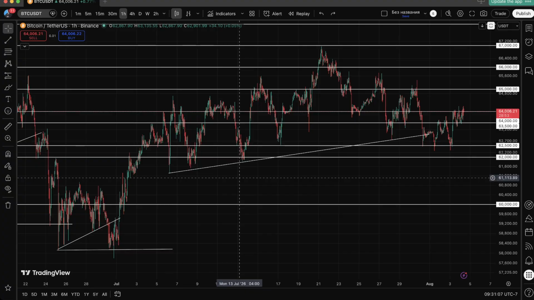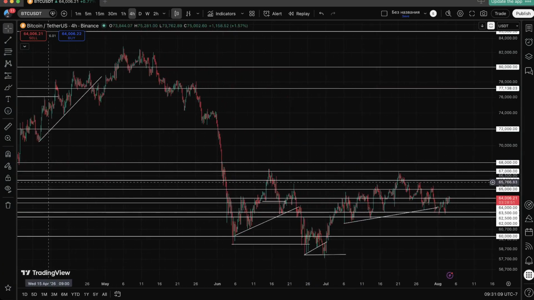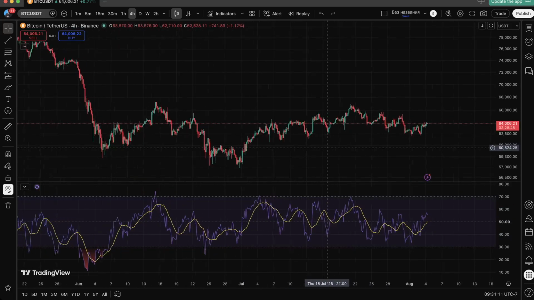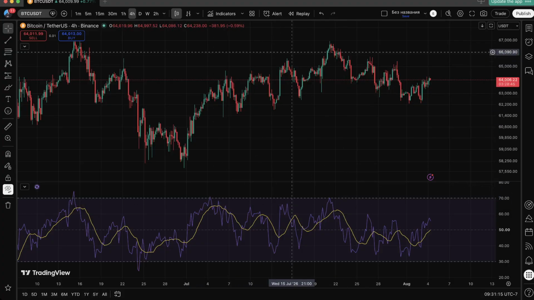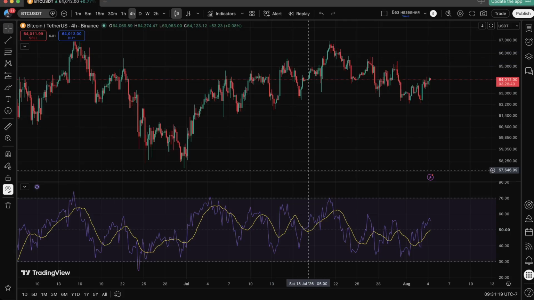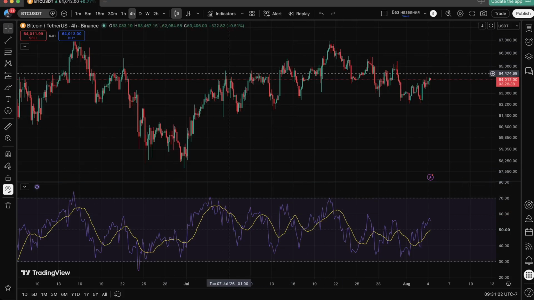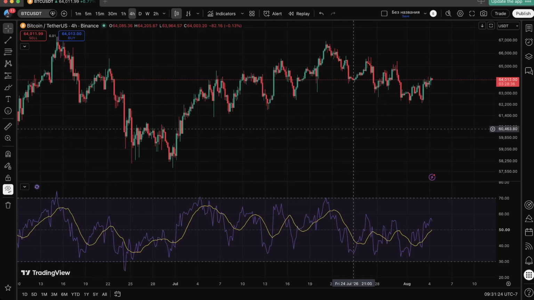On top of that, if we switch to the 4 hour time frame, we can see that Bitcoin previously was trading in a divergence, because right here these maximums were approximately equal, but these maximums were not approximately equal. This maximum was increasing, which means that the RSI literally says this is a false movement, and with a high probability we may see Bitcoin lower.